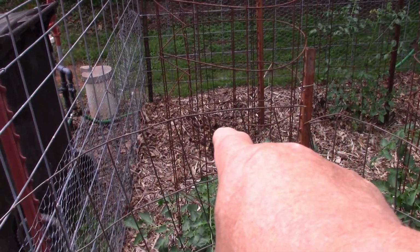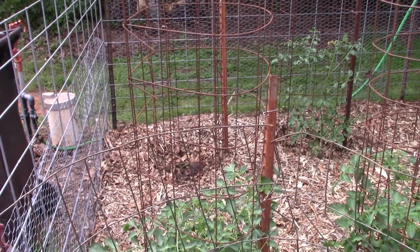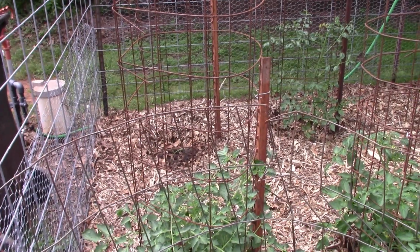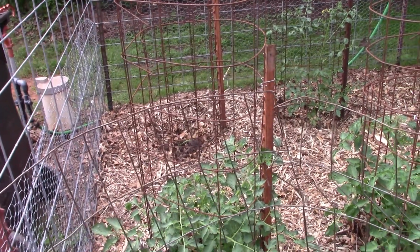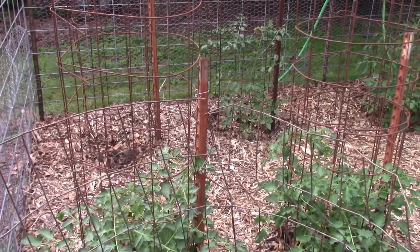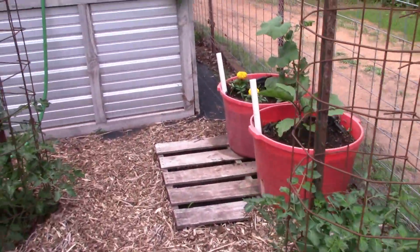I did have to pull one tomato plant right there. Don't know what happened. It started looking really unhealthy, and I was not going to try to diagnose what it was because I don't want to ruin the rest of my tomato plants. So I pulled it and I burnt it out back in a little wood pile I had, and I just wanted to get rid of it. And just don't want problems this year. This has to work this year. We got to put food back in the cupboards. All right.